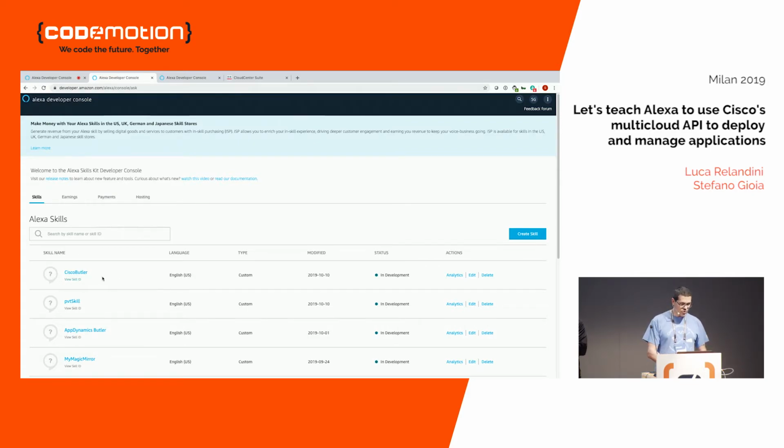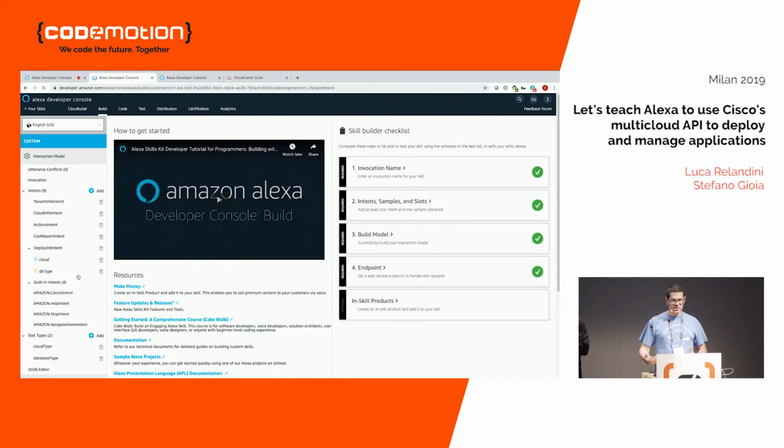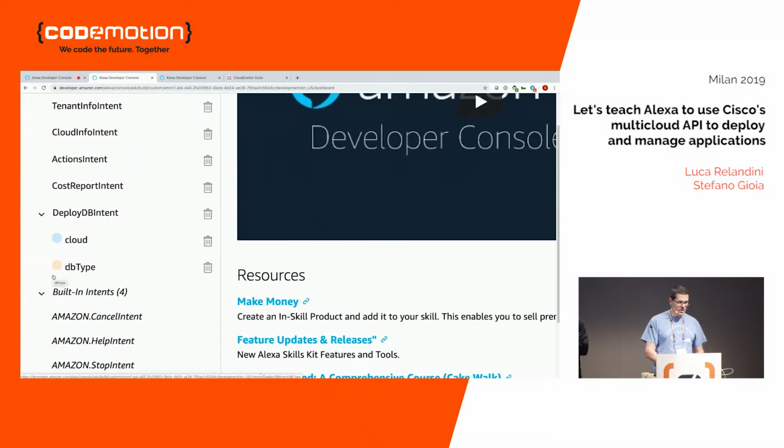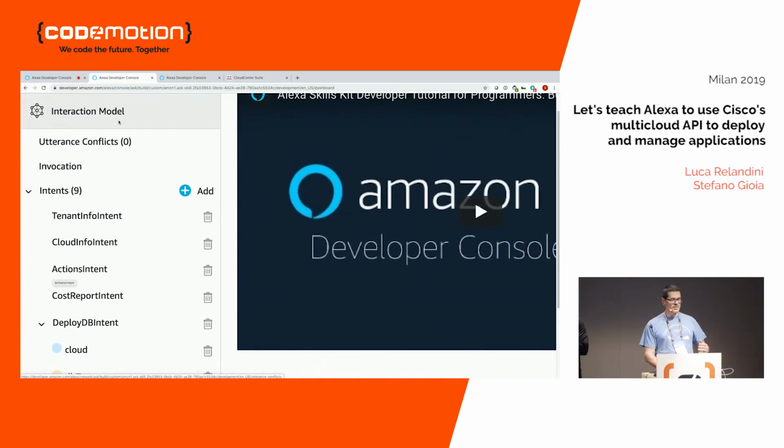Today, we are going to concentrate on the Cisco Butler. Cisco Butler is just a majordomo that will help you to achieve some of the activities. So this is the way that I'm going to design the skill. We have a menu here. This menu specifies, for example, the invocation name that we have seen before, and the intent, what I would like to do.